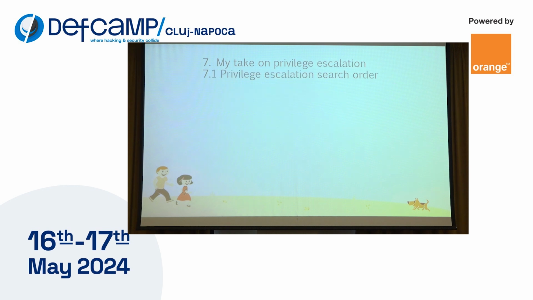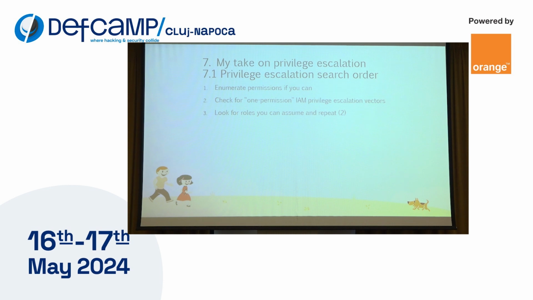I have a privilege escalation search order that works for me, and maybe it will work for you too. So the first step is to enumerate permissions if you can. But if you are in a red team engagement, you might not have the permissions to do so. So let's see the next step. You should check for one permission privilege escalation vectors. So you can either see your permissions and determine if you can do that attack path, or you can try it blindly, because some of them will just work and you don't have to know what permissions you have. Of course, you have to be careful on what you are doing and what you are modifying.